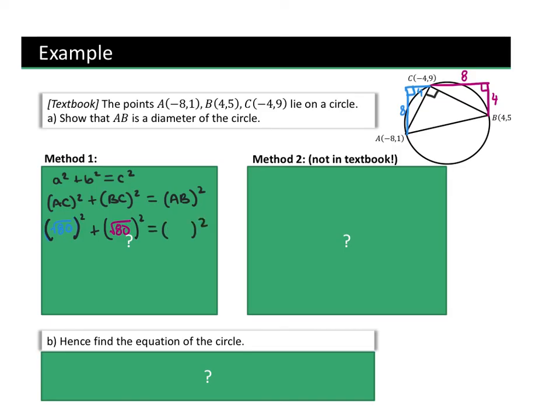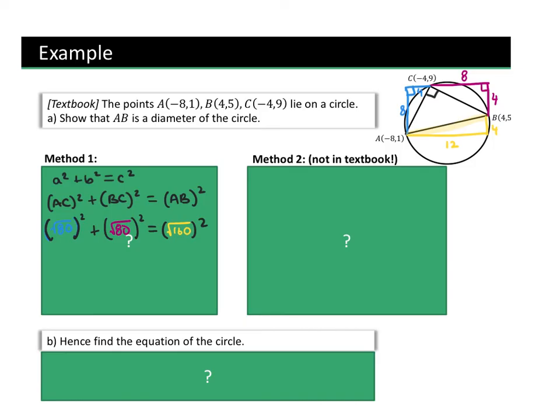Now lucky for us, and this is very lucky indeed. This is a straight line, isn't it? Okay? But you can see it's still wonky. So we still have to work it out. Okay? So, from 4 to -8 we have 12. 1 to 5, 4. 12 squared, 144. 4 squared, 16. 144 plus 16, 160? So this is the square root of 160.